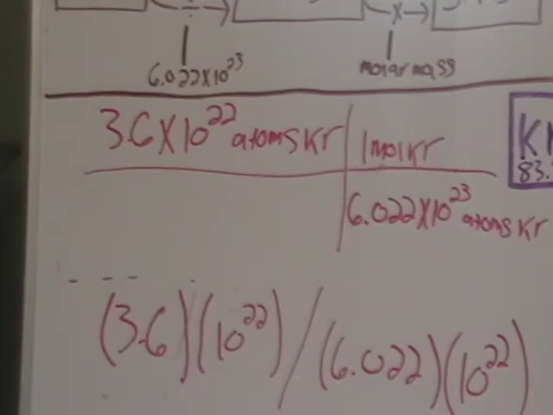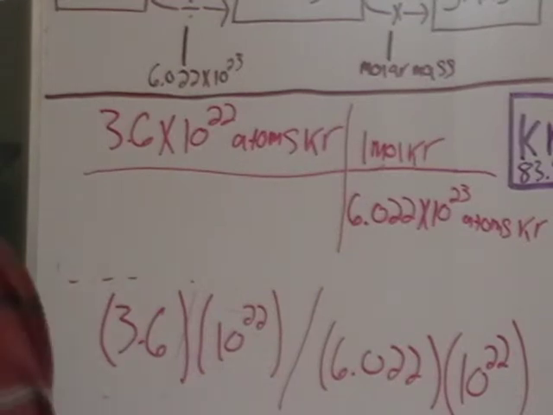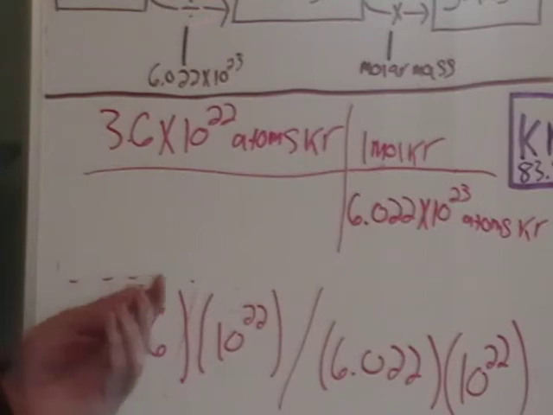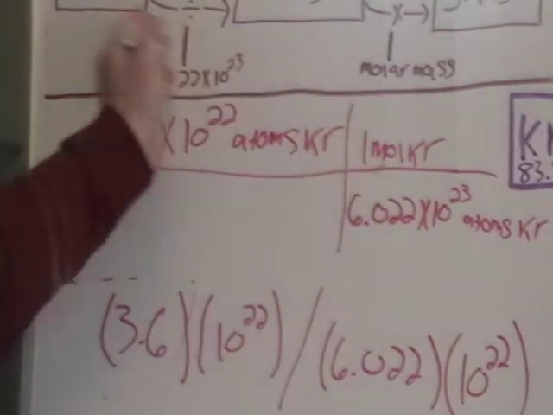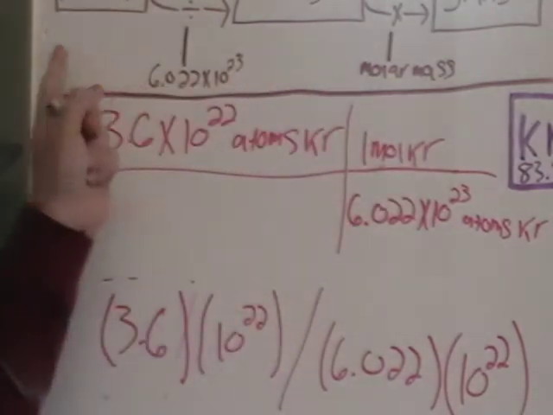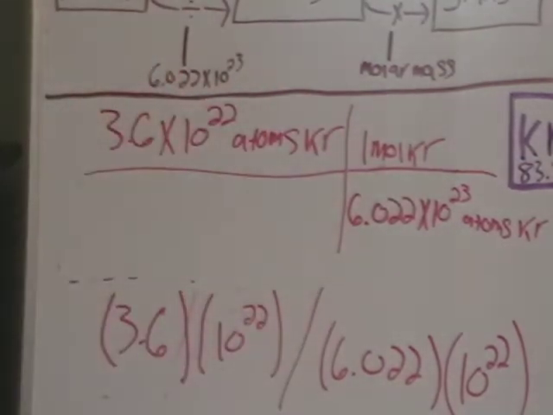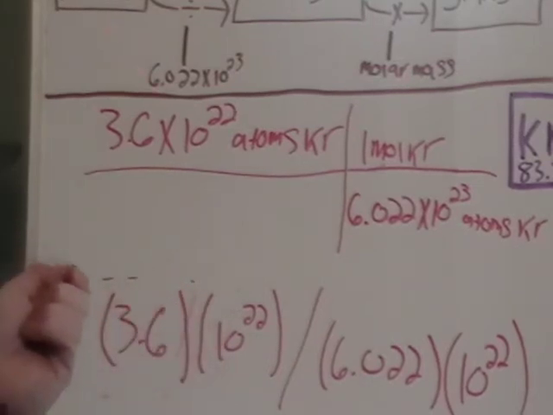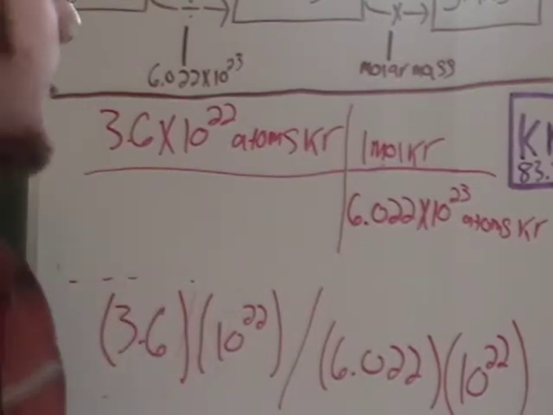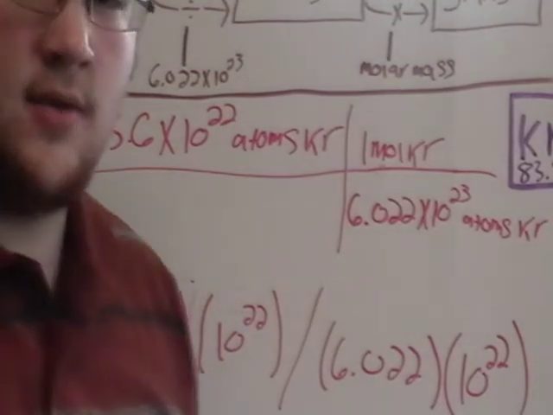So this covers our conversions with moles, grams, and atoms using this chart up here. This is key, and as you go along in this, you won't need to use this as much, but this will save you from messing up, because if you just follow this, if we have our grams, we can get moles with our molar mass. If we have moles, we can get atoms with our Avogadro's number. So that covers everything that we're going to talk about today.